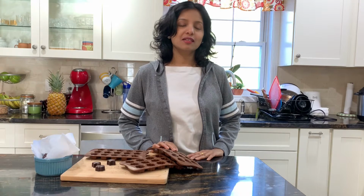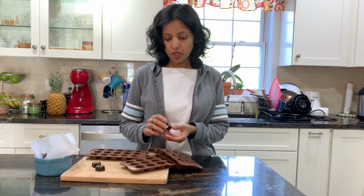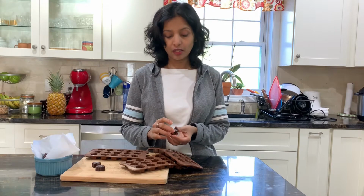Welcome to my kitchen. Today I've got for you a very delicious recipe. Who doesn't like chocolate, right? And when you are on a restrictive diet, staying away from chocolate is the hardest part. So here I have for you a very easy and simple recipe for chocolate that comes out perfectly every time.